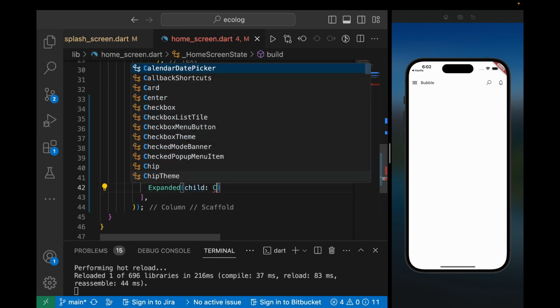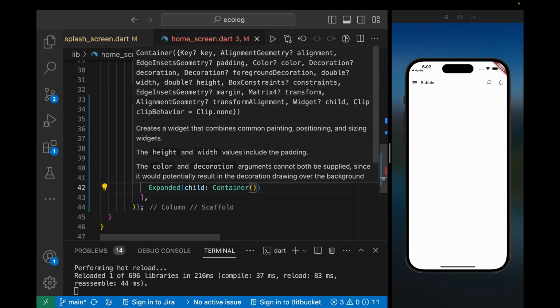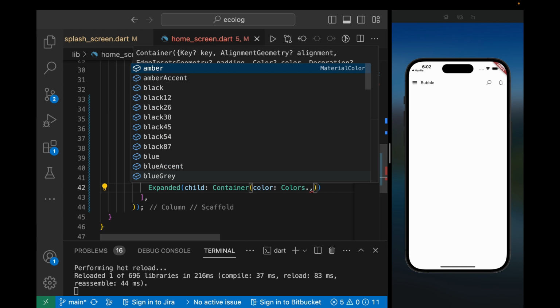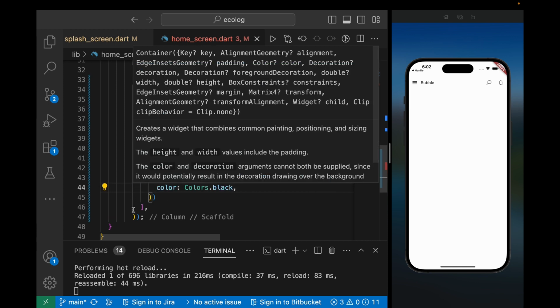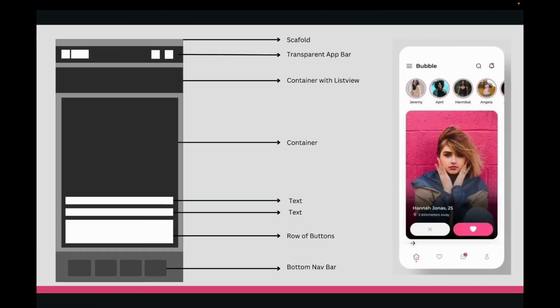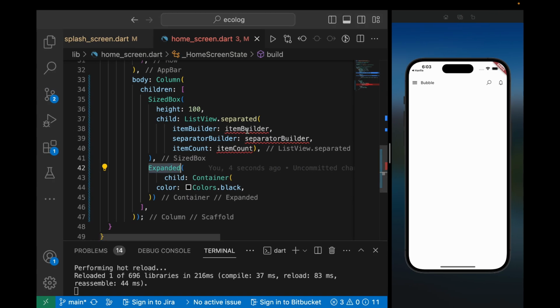Let me just make this a container for now, and give it a color of Colors.black, so you can see what's happening there. I have a box at the top, which is fixed, and then I have an expanded at the bottom, which is expanding. Remember, we've not added the bar yet, but we have added this at the top, and then the rest at the bottom here, which is self-adjusting based on what size it is. That's just the approach I use.